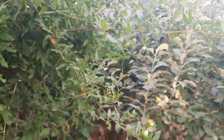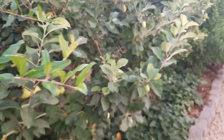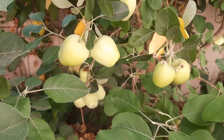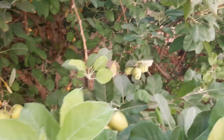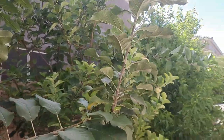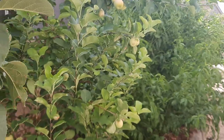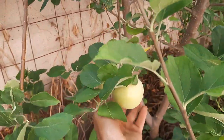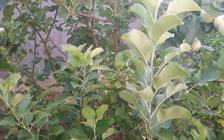I'm going to walk around real quick, and we'll start here with this pomegranate, and the next couple trees here are going to be apple trees. And man, these things are just absolutely loaded full of fruit. Just big, beautiful apple trees. Hopefully this will focus. I'm out here at an odd time of the day, so it's hard to get the lighting perfect. But man, I tell you what, guys, these apples are no joke.